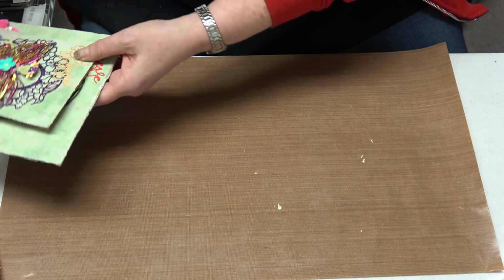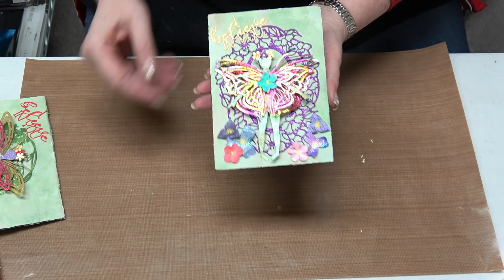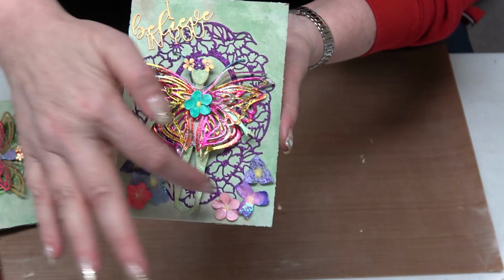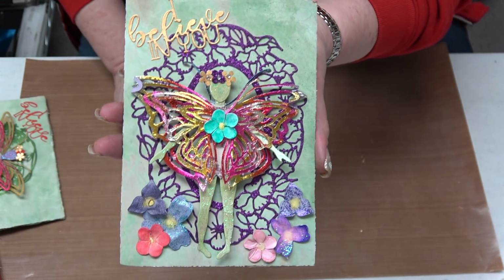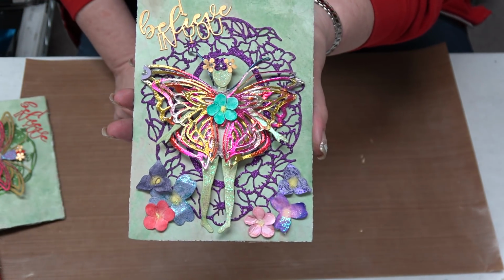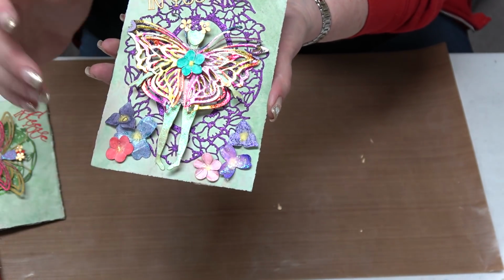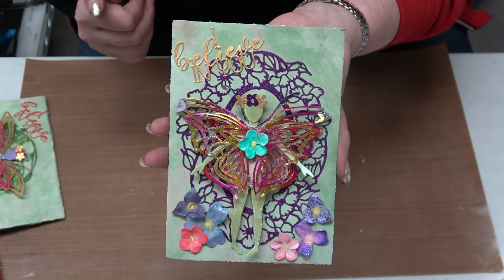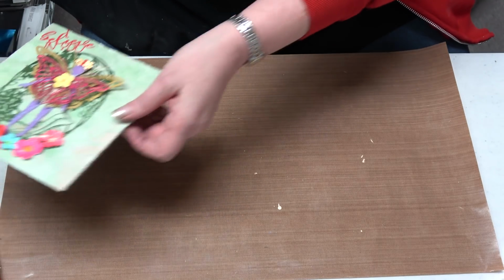Then we have Belinda. And Belinda knocked it out of the ballpark. Here's her small version of I Believe in You. She's got a frame. She's got the butterflies. She's got the flowers. The little girl is not mine, but it's super cute, with the butterfly wings coming off and the frame that fits right behind it and all the little flowers from the Contour Plus die. This is Belinda. That's her small version. Wait till you see her larger version.